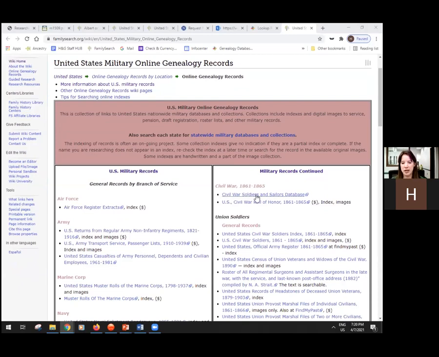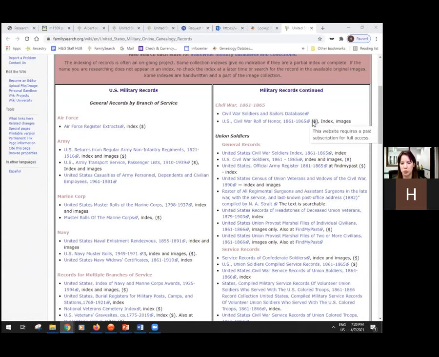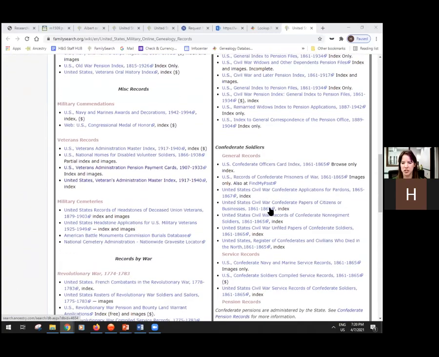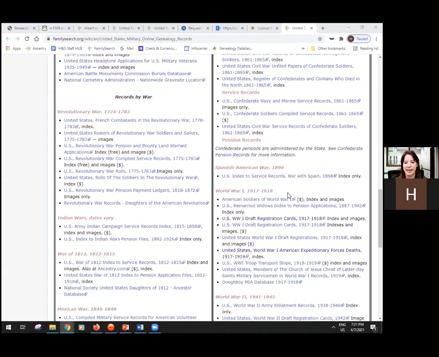They have direct links to those records that are available. They also tell you which ones may be paid ones you have to pay for, or ones that you can access for free through Family Search. Some are through Ancestry, so you can still access those through our library database, but this will let you know if they are available through a database online.